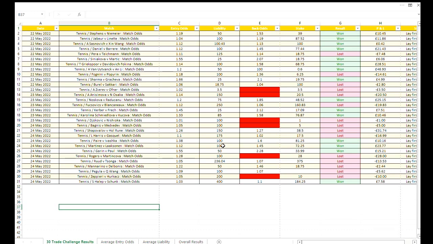Where did I get the data from, you might be wondering. So all I did was I downloaded my profit and loss history from the Betfair exchange into an Excel spreadsheet and basically used that information in combination with the Betfair, because you can go into more detailed information within the actual trade you've done in Betfair. And I've basically put all of that information into my spreadsheet, which I'm going to walk you through now.